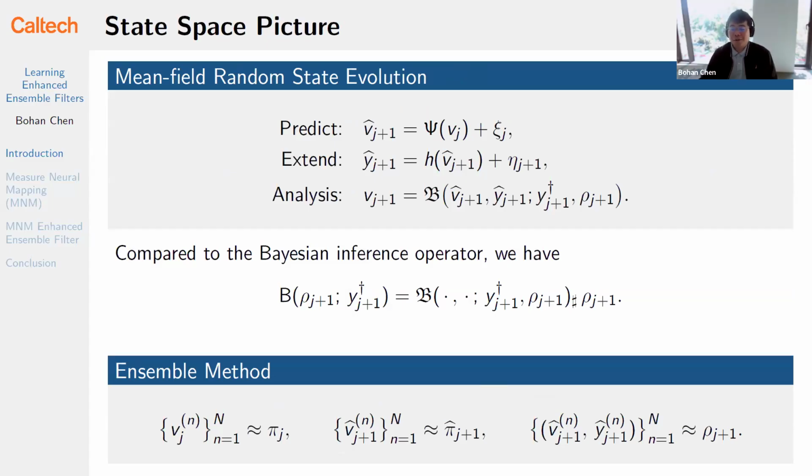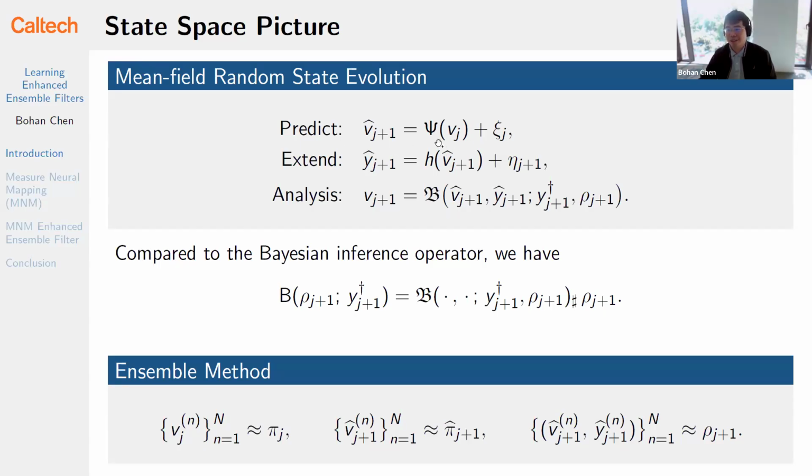So that means if we want to evolve these probability measures directly using these P, Q, and B operators, it is almost impossible, except in the linear Gaussian case. So in practice, people consider the particle method. To start with the particle method, I want you to have a look at this state space picture, the mean field picture. The idea is that rather than evolving those probability distributions, we evolve these particles. And the mean field behavior of the particle evolution looks like this.